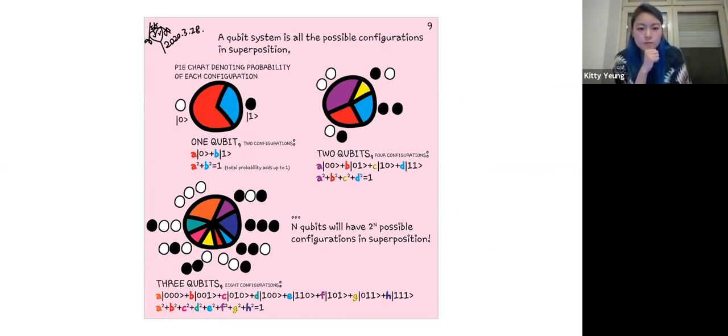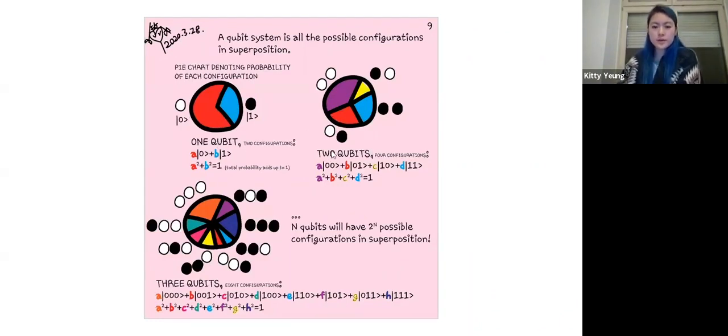I've shown here several different numbers of qubits. If we have 1 qubit, that means your system could be in 0 or 1. The probability of 0 or 1 is given by the amplitude A and B here. A and B can be any number. It could be positive, negative, or complex numbers, as long as their square, their magnitude squared, summing up equal to 1. From this pie chart, you can easily see that the probability needs to add up to 1. So the areas together form a circle.